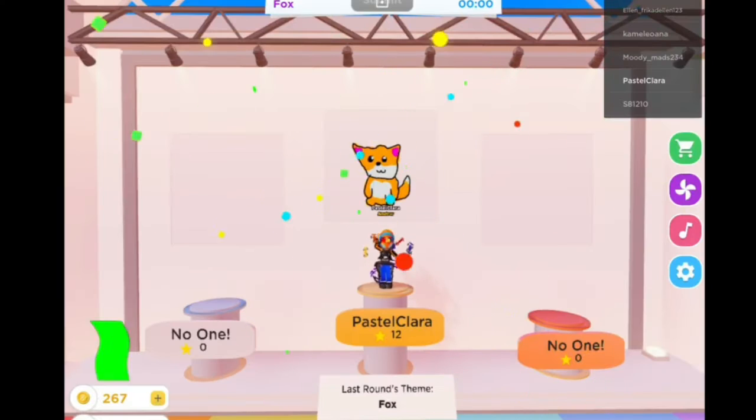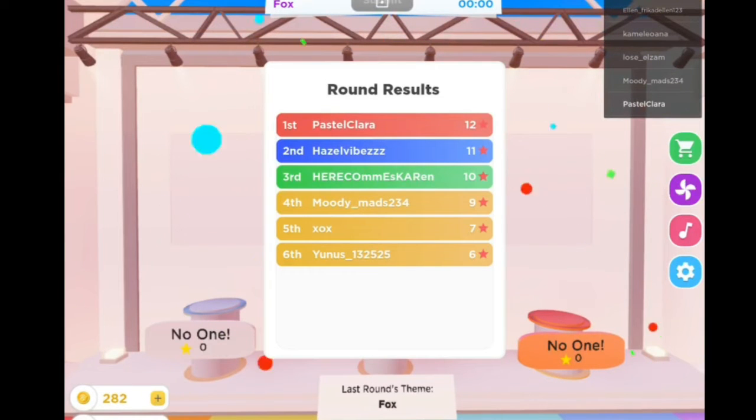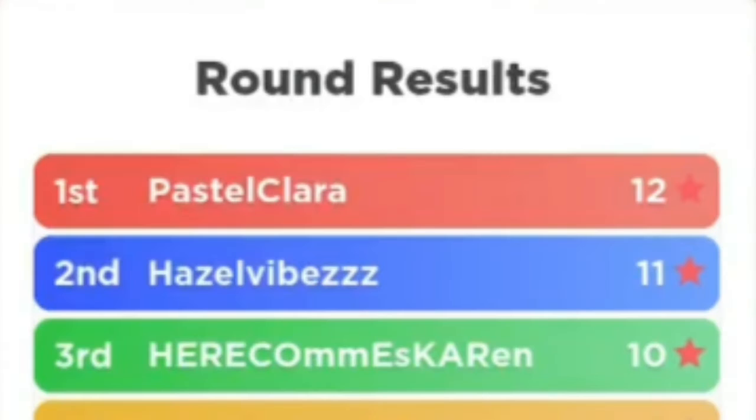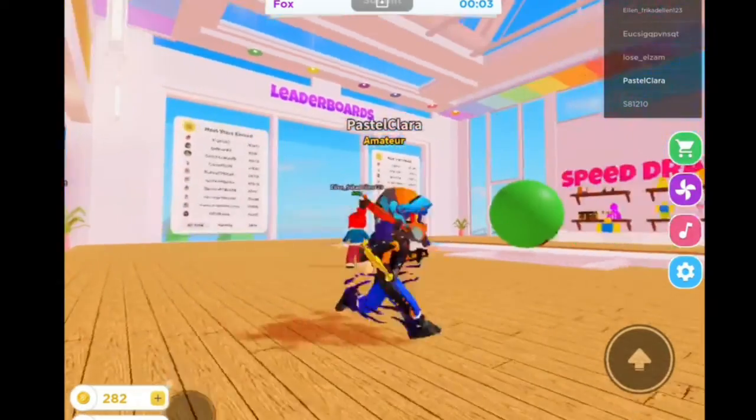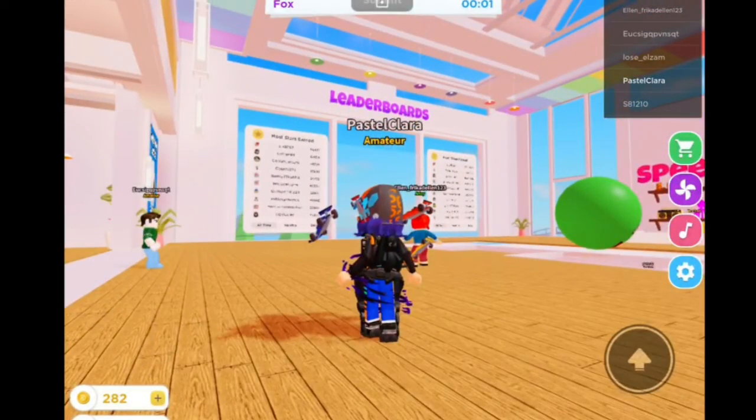Yes! 12 stars! Yay! Oh, look how happy my person's dancing. That's kind of funny. Yay! Okay, so I got 12 stars. So off to a great start already. 12 stars! Woo! Right, okay, on to the next drawing. 2, 1, go!